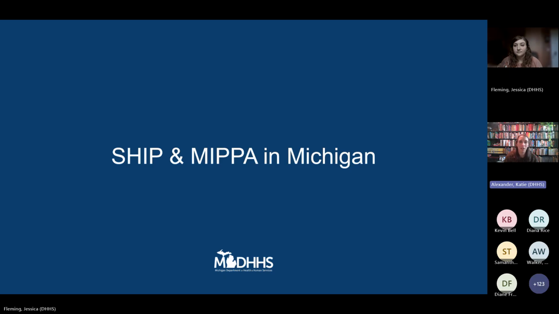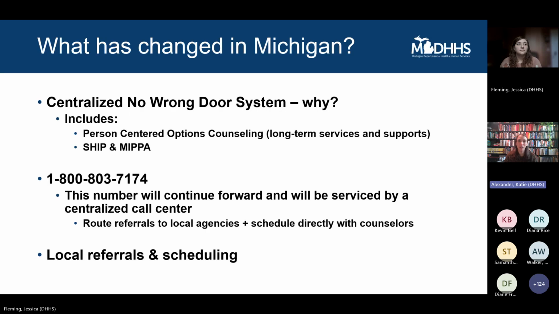So I guess, Jessica, if you want to jump to the next page, I can talk a little bit about that here. Housing the new No Wrong Door system. And that system is actually going to comprise the SHIP and MIPPA programs, as well as our person-centered options counseling program, also known as our long-term services and support.